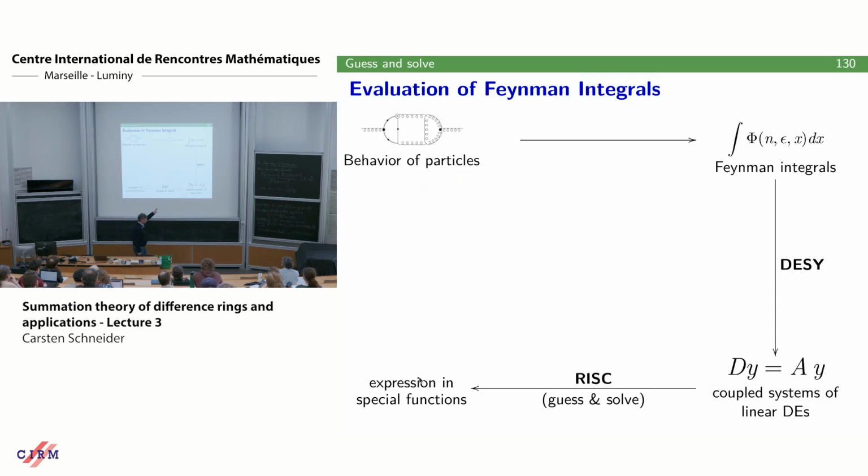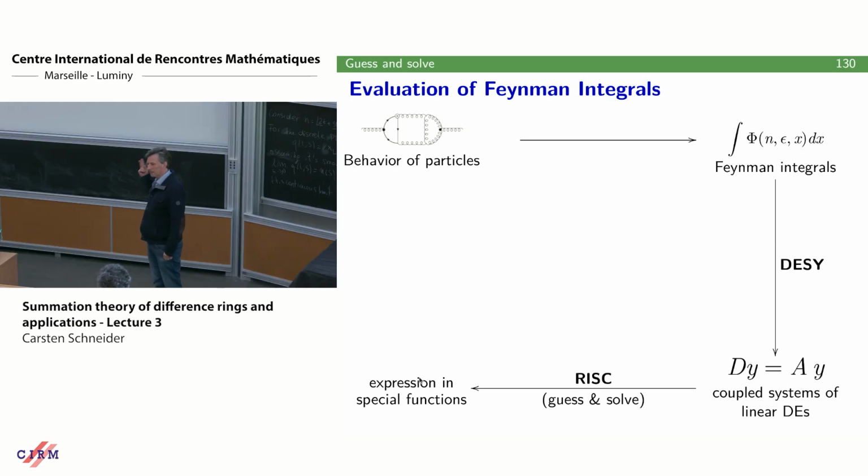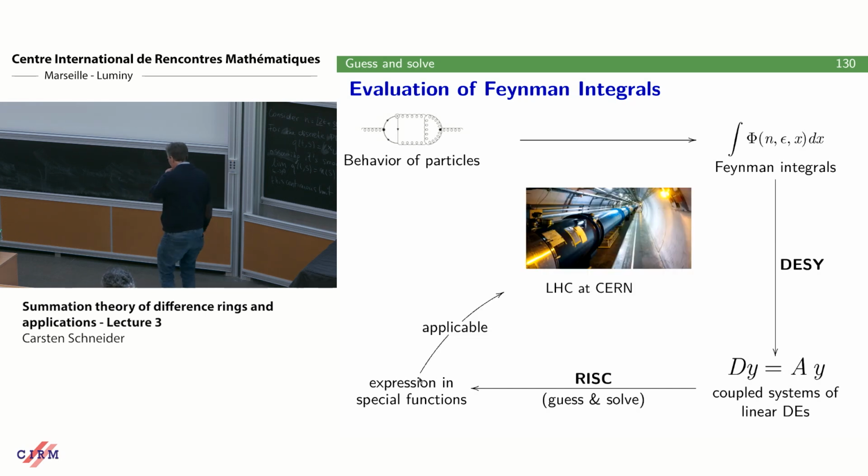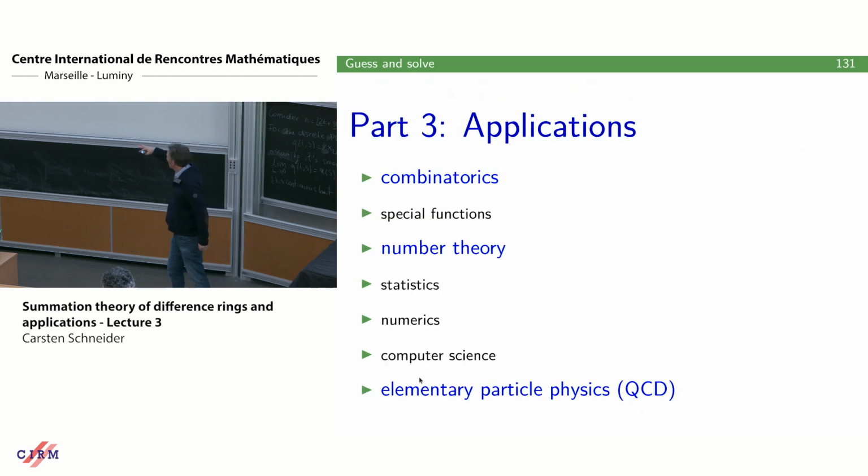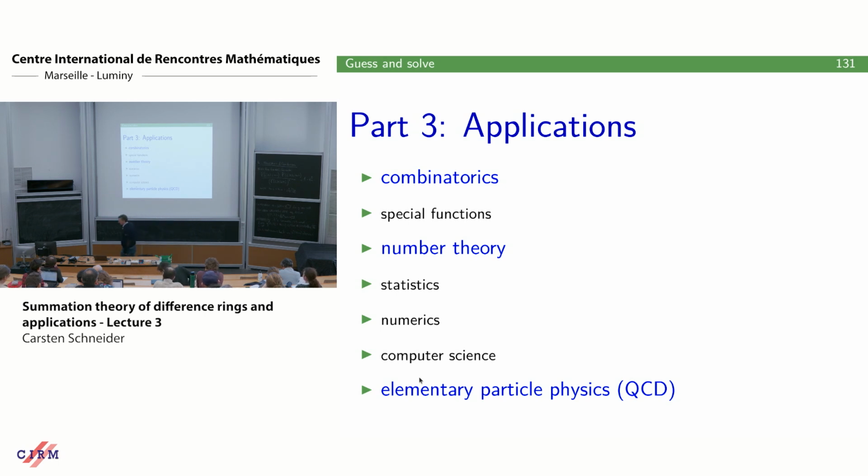Yeah, and using these tools, so symbolic summation, also symbolic integration, we have tools that we worked on, these coupled systems, solving recurrences, but also the guessing and solve approach. This hopefully makes it possible soon. For 15 years we have been working on a project where things are needed for CERN and for other experiments. We are close to providing the Fortran code now based on our symbolic expressions. And we are currently trying to go to the 4-loop case. It's much tougher to do that, a dramatic difference. But we try the first things also there.